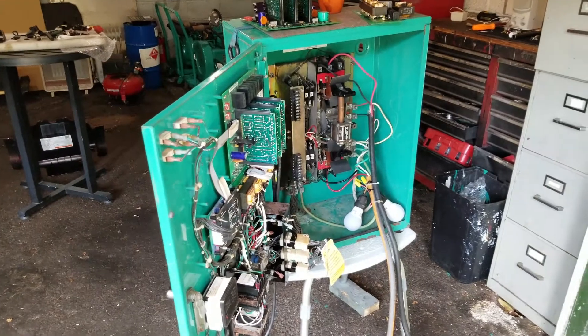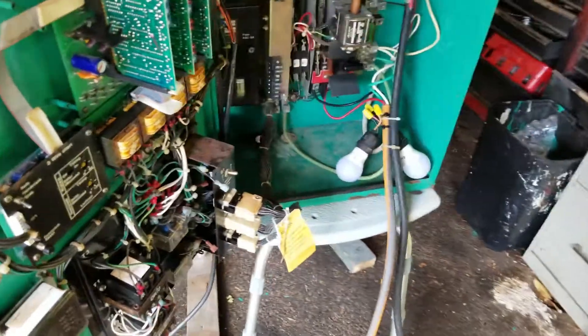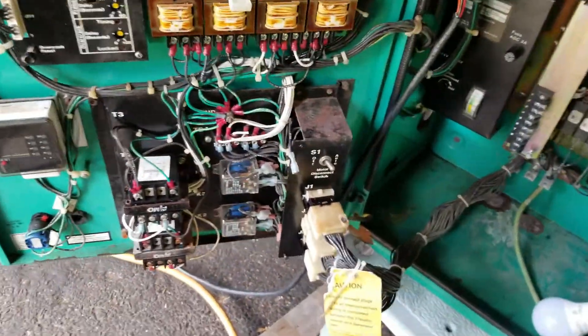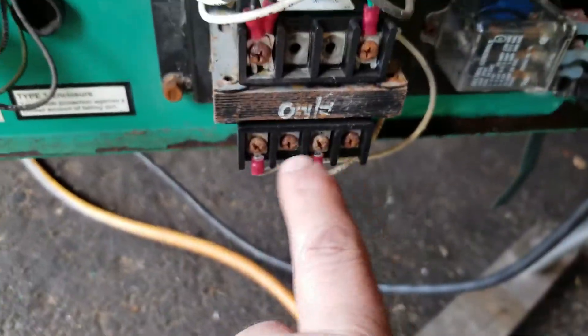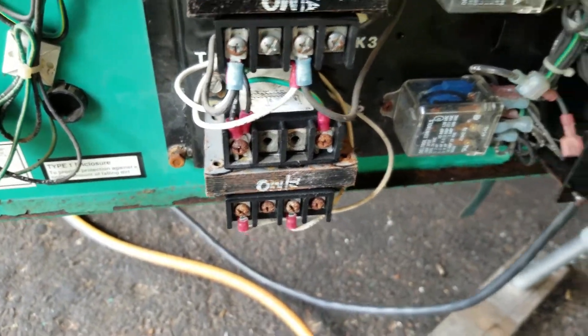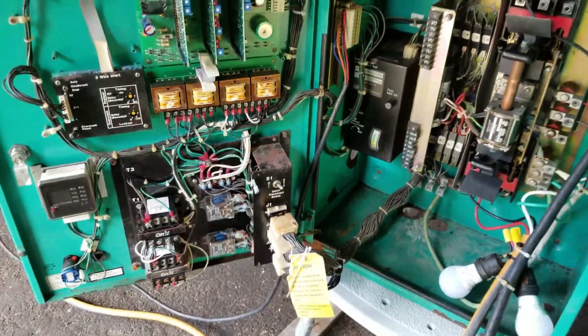There could be other problems as well. This transfer switch was in a very moist area — there's a lot of rust up here, a lot of rust up there. It was a mess when I got it. You can see these things are rusted up, but the transformer at least on the input works — I tested all that. So we're going to plug it in and see if this thing smokes.